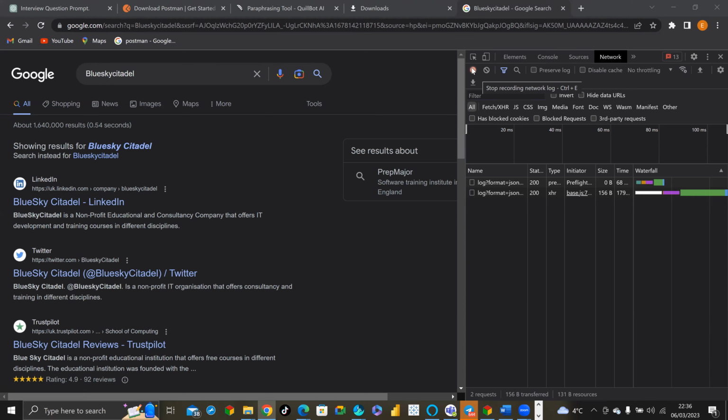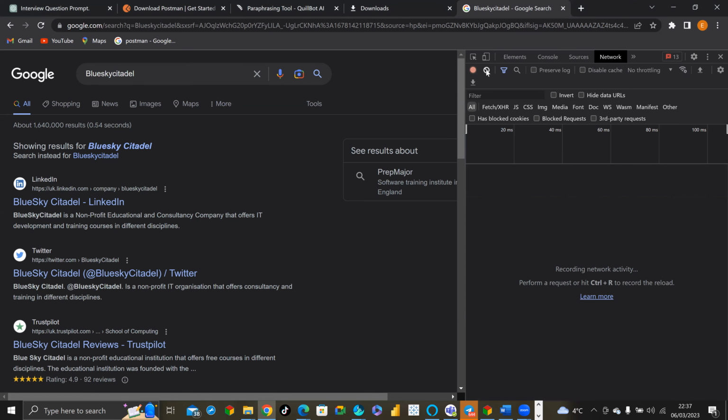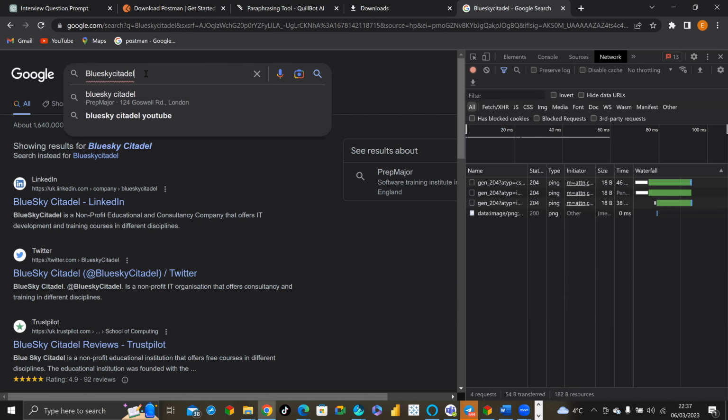The next thing after that is the clear button, right? Let's say the log is too much, there are lots, you want to clear it, you can just clear it like that. So let's clear what we have now so that it's fresh, right? Click on it. Yeah, now there's nothing. So now go to that Blue Sky that you searched for and try to search it again, or just click on it and press enter.